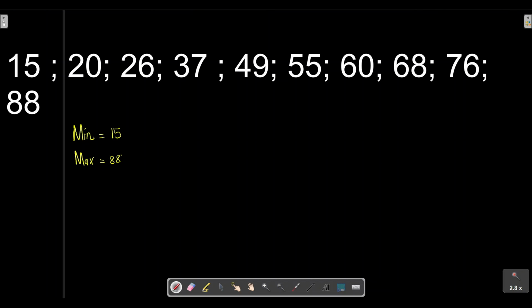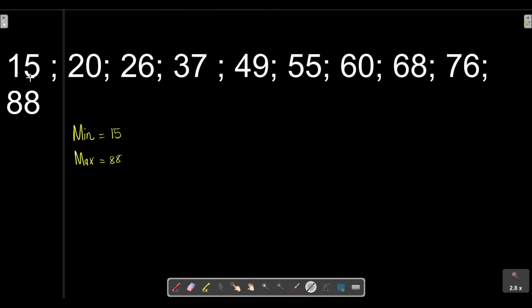The first step is trying to determine what these two values are. We should know that these two values are going to divide our data set into two halves. In other words, on the left side of these two values and on the right side of these two values, we need to have the same number of values. Let's see.